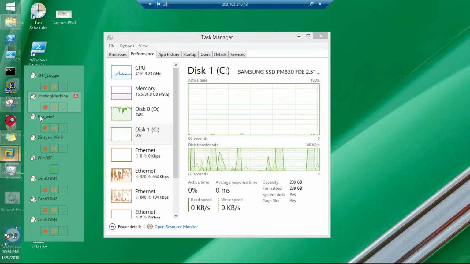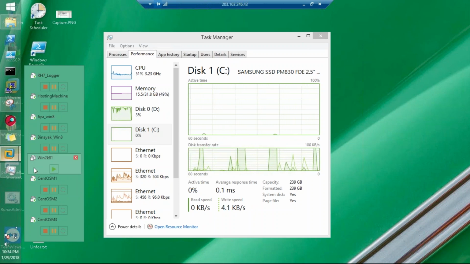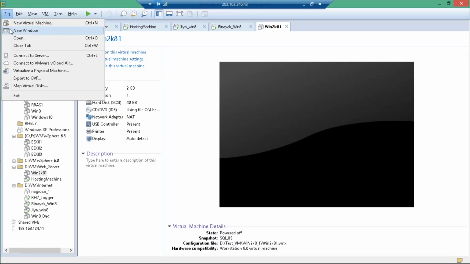Once you have done this, you can install VMware, set the preferences that I showed you, and once you have done that, you can create virtual machines at this place. Keep the virtual machines at this location. Remember that. Once you have done that, you will be able to do all the labs. Now, let's come to this place. File, new window.